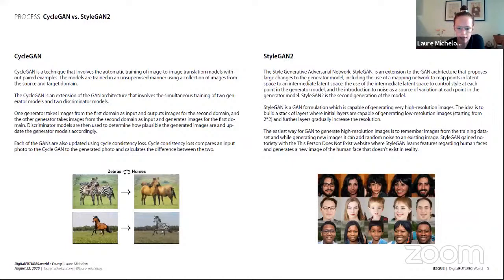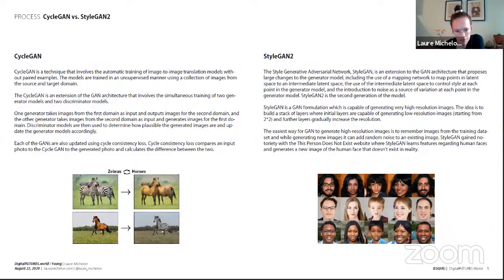One generator takes images from the first domain as its input and outputs images for the second, and the second does the opposite. Discriminator models are then used to determine how plausible these generated images are and update everything accordingly. Each GAN is also updated using cycle consistency loss, which compares an input photo to the generated photo and then calculates the difference between the two.